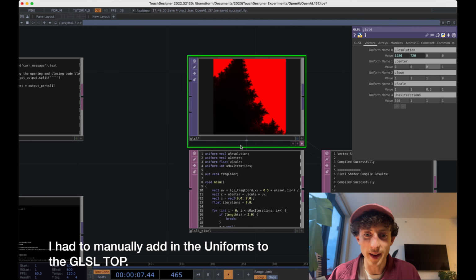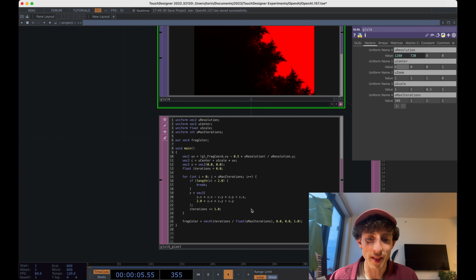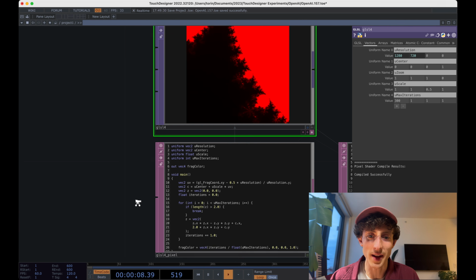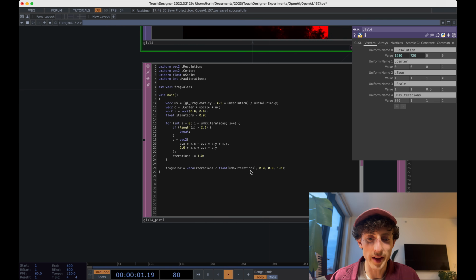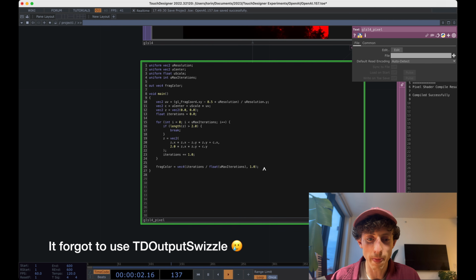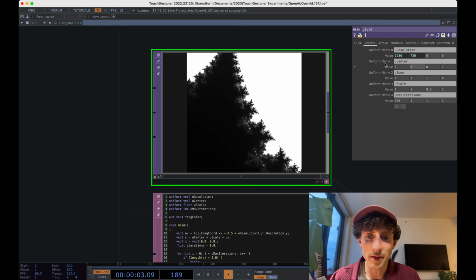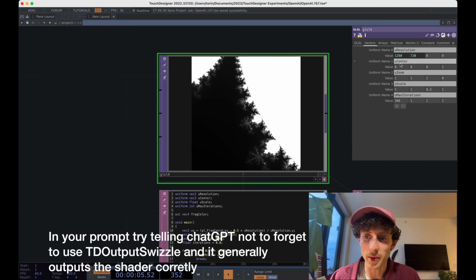Oh, there we go. Okay. So it looks like I need to tweak the center a little bit, and it's only outputting the color in the red channel. So we can actually modify this to make it maybe all white. I'll go in here. Notice that for this final output, it is setting only the red channel here. So I'm going to delete these last two, and I'm going to wrap this in a Vec3. There we go. All right. That way we can always vary the color later.